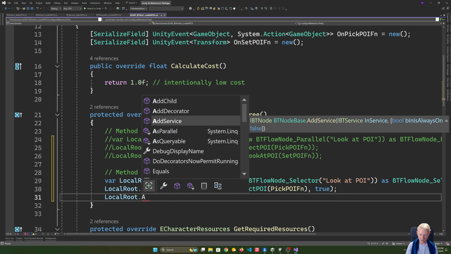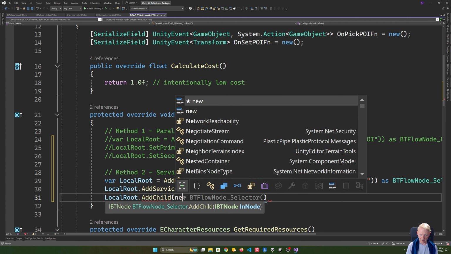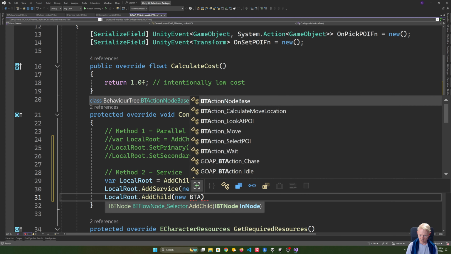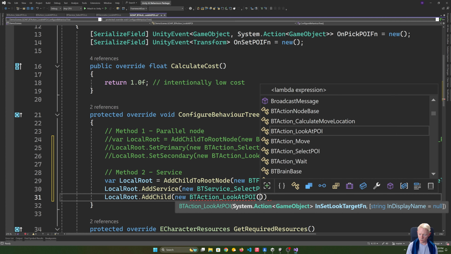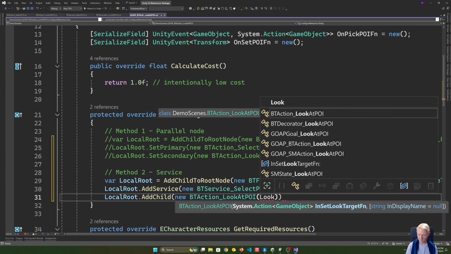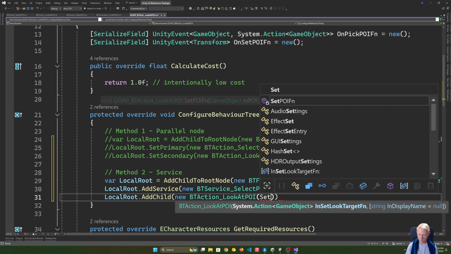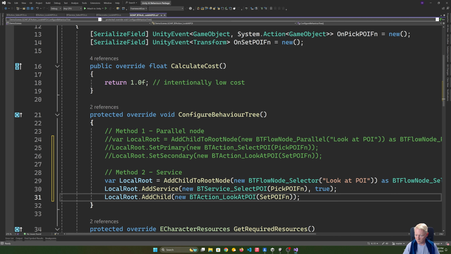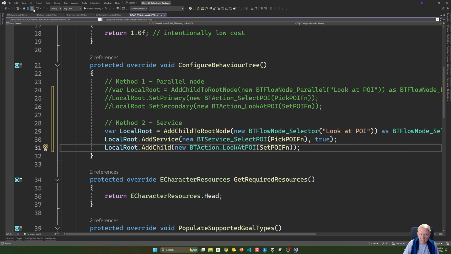Then we add a child, and that child is our action for doing the actual look at. So set look target or set point of interest function, like that. So that's our second method of doing this, making use of a service for generating the information.